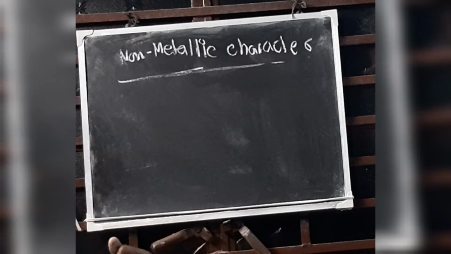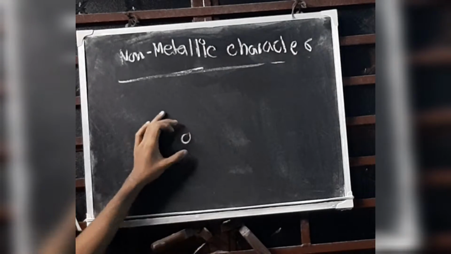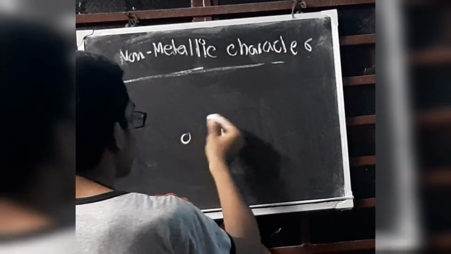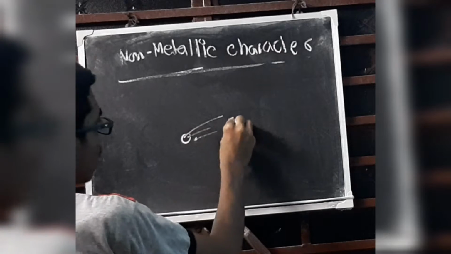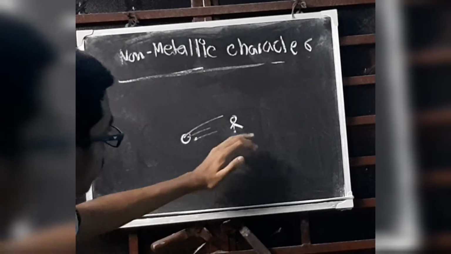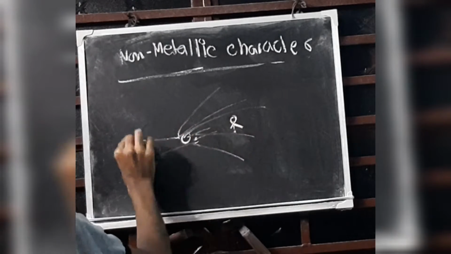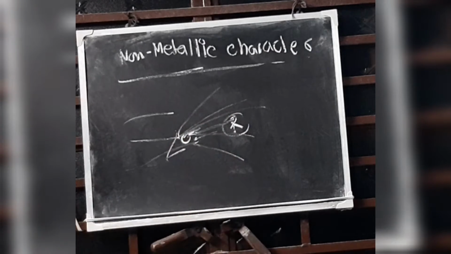Let me give a reason. Suppose this is a force producer. Let us say force is being produced from here. Suppose it is a magnetic force. So you keep something magnetic that will get attracted, let's say iron. Something made of iron is kept here, within its range, on all sides. Will this not get attracted to it? It will get attracted.